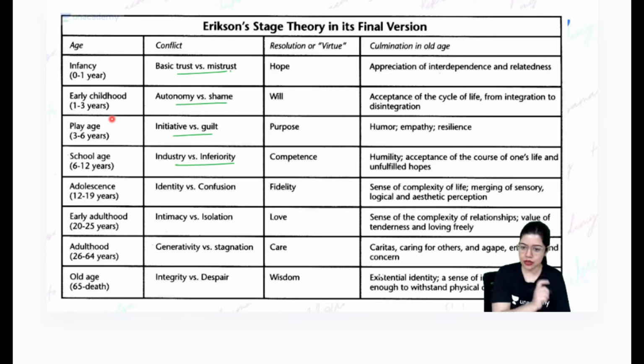So here you see the first conflict in the oral stage we face is the basic trust versus mistrust. If we actually clear the stage, or if we are able to form a healthy relationship with our parent or our caregiver, अगर हम parent या caregiver के साथ healthy relationship बना पाते हैं, तो फिर क्या होता है, the virtue, okay, the strength of hope emerges.